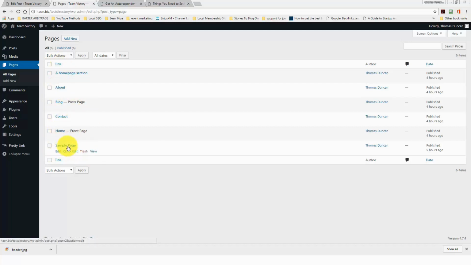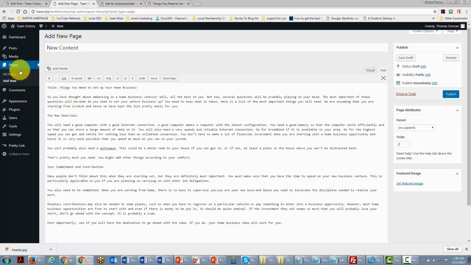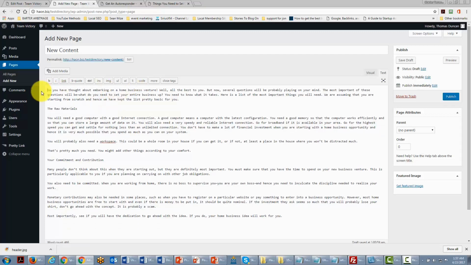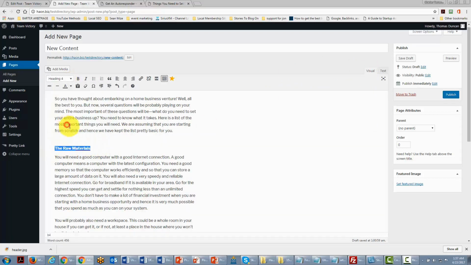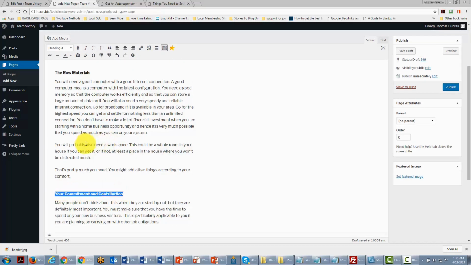So we're going to go ahead and start by clicking the Add New button. We're going to place our content into our post. We're going to get rid of some of this noise. Going to switch over to the visual editor. We're going to do something with our subtitles, and we're going to hyperlink some of the information.